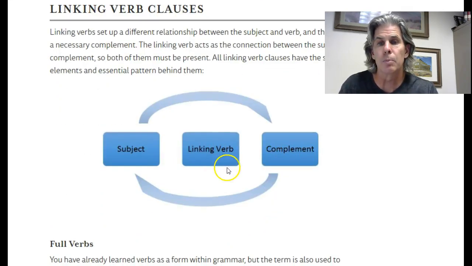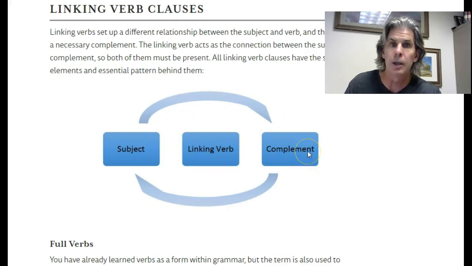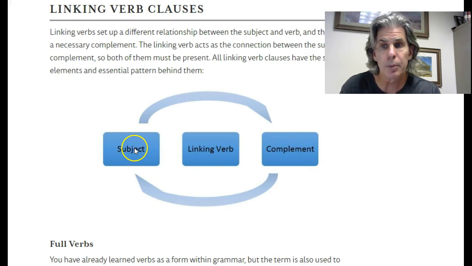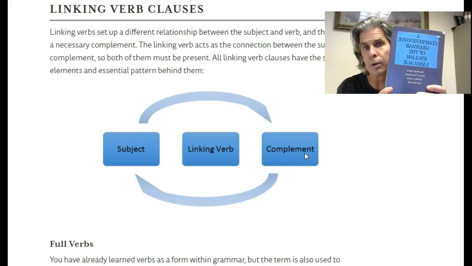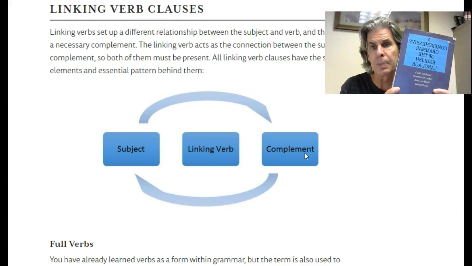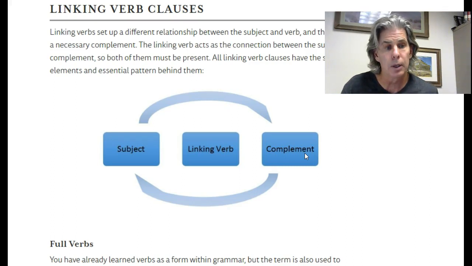With linking verbs, you must have a complement. If you're going to describe something, you've got to have something and you've got to describe it. Okay, that's what linking verbs do. They link up a subject with a description. Okay, and this description is going to be either another noun or it's going to be an adjective. So I could say this book is the Comprehensive Grammar of the English Language. That's noun equals noun. Okay, or I could say this book is blue. The blue describes the book. Is is the link. I can't say the book is. You'd be waiting for something else. Okay.